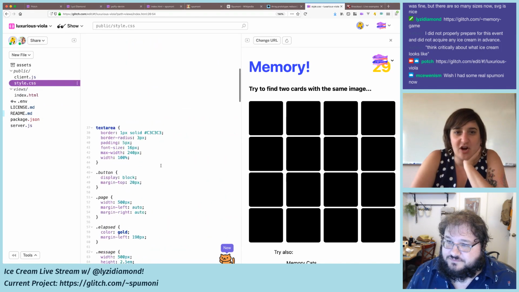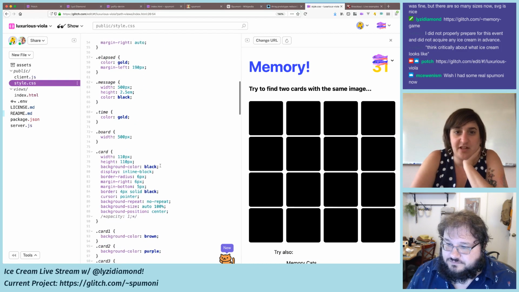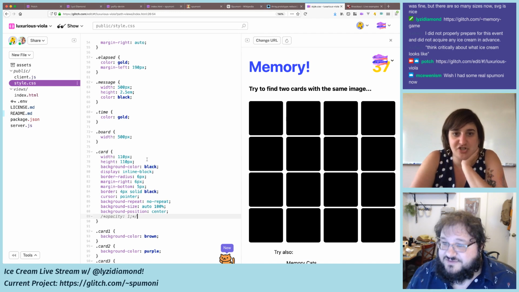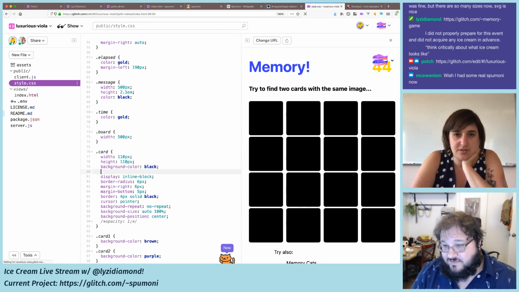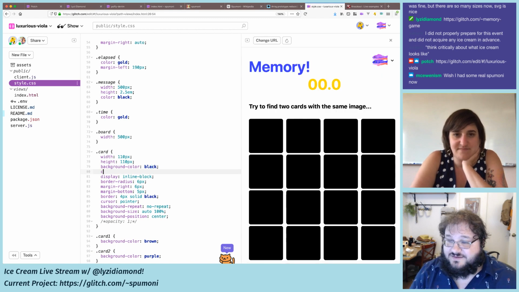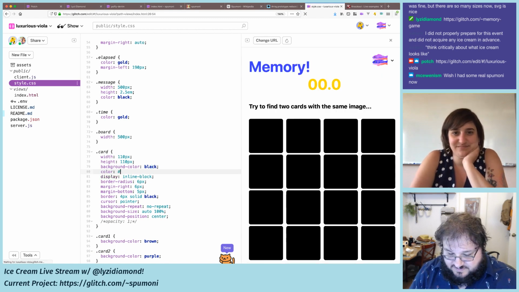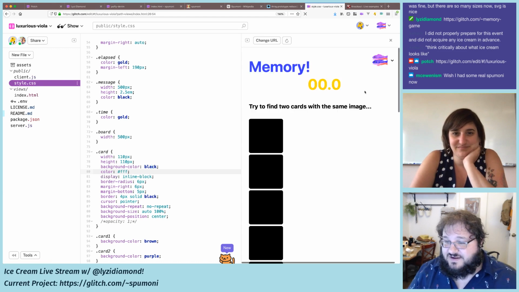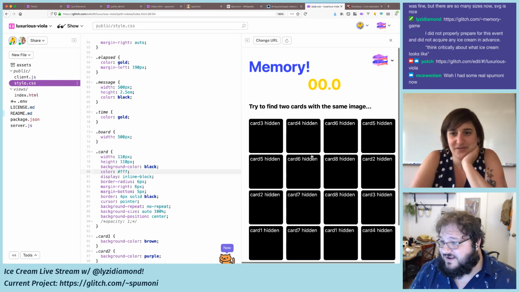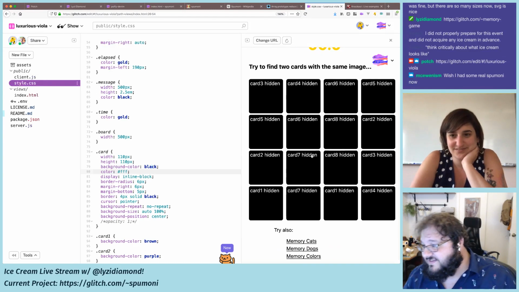Yeah, because the card, on line 76 in the style, the background color of the card is black. And the CSS never changes that. Also, they never changed the text color to white, so we just can't see if there's text. So I'm going to set the text color to white, just to see. Yep, there it is. So now we can see the content.